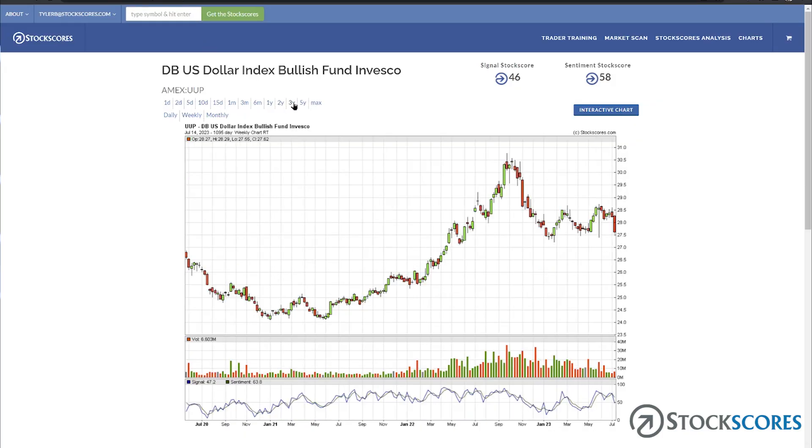The other important chart is for the U.S. dollar. If interest rates in the U.S. are rising, it makes it more desirable to hold U.S. dollars because you can hold U.S. dollar debt and get the increased interest rate. The chart I like for the U.S. dollar is UUP. You can see it did something very similar to interest rates — it went up parabolically — then in mid to late 2022 going into early 2023, the U.S. dollar started to break down, actually predicting that the bond market was going to stop going down and interest rates were going to stop going up.